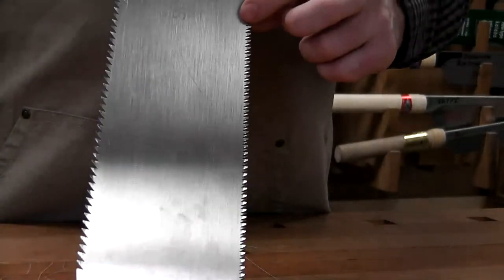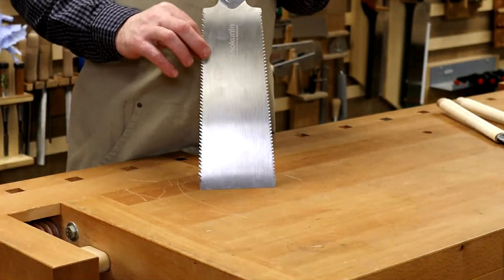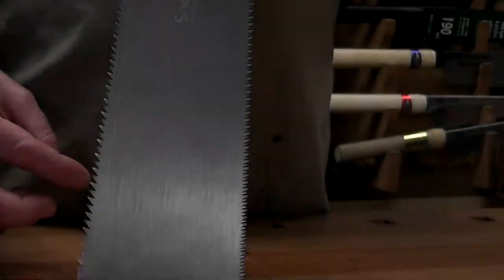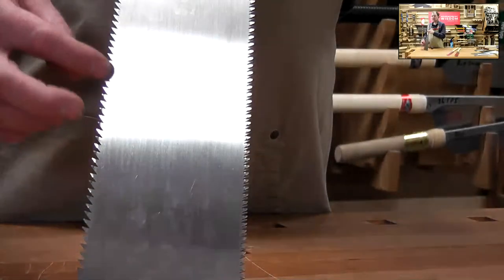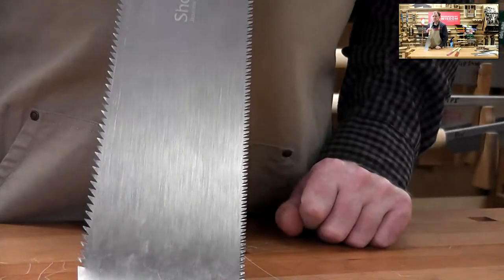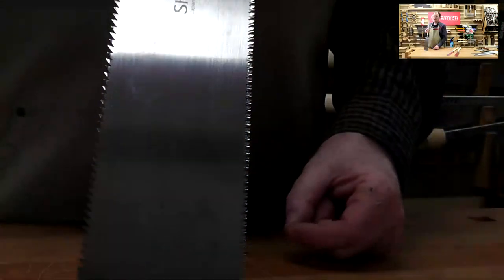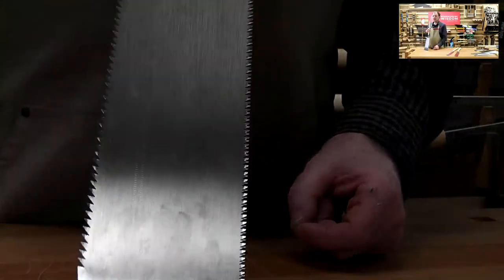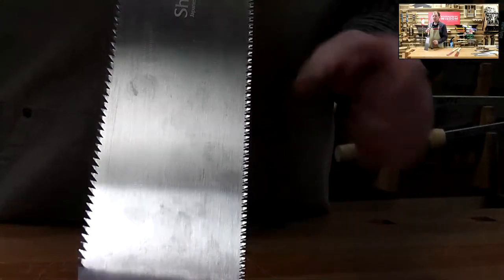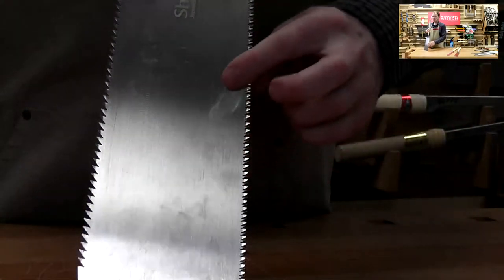Really coarse teeth this side. Sorry, other side. Let's just have a look on there. So coarse teeth this side, okay, that's our rip cut, cross cut on the other side. And go careful, I've just been running my fingers up and down. I know some of the MDs here have been to the factories in Japan where these are made, and they are firmly told you're not allowed to touch the saw, it's sharp. So when you get these out of the packet, they are razor sharp.